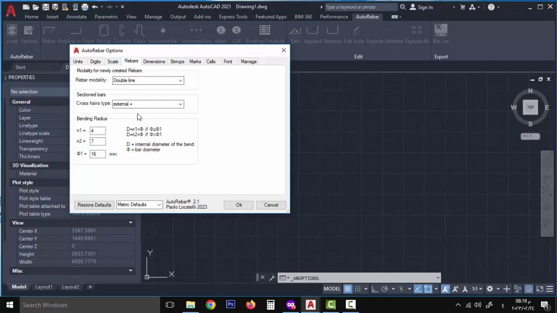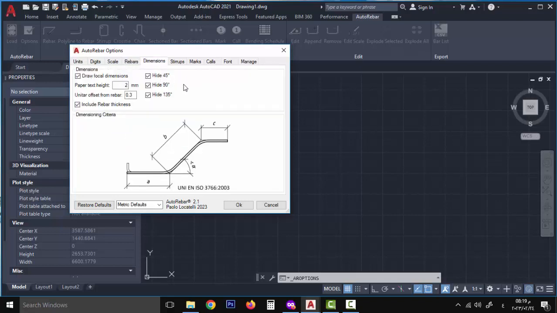And this is Rebars. You simply make this shown in a double line fashion. You can make it thin or thick, but I prefer the double line. In the case of the crosshairs type, which is for sectioned bar and sectioned bars, you can make it external or internal. I prefer the external plus sign.